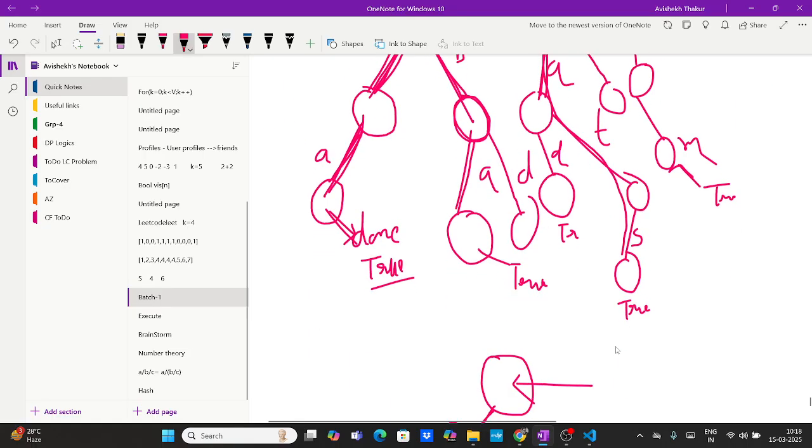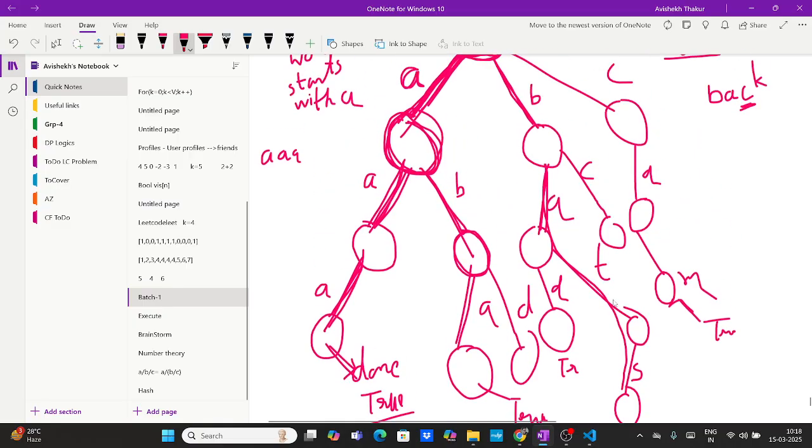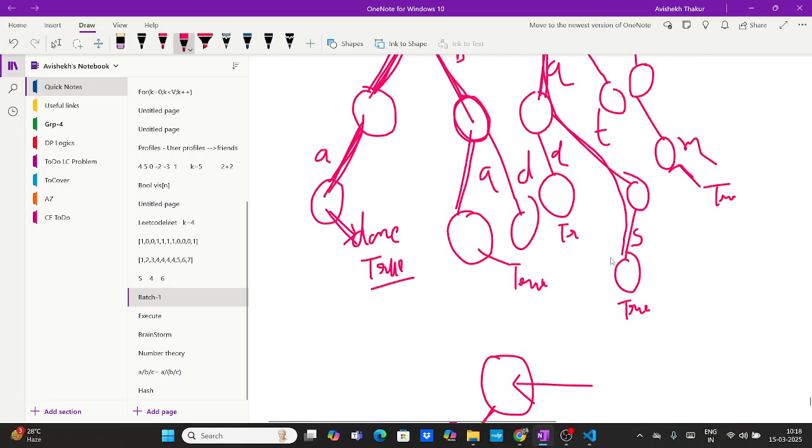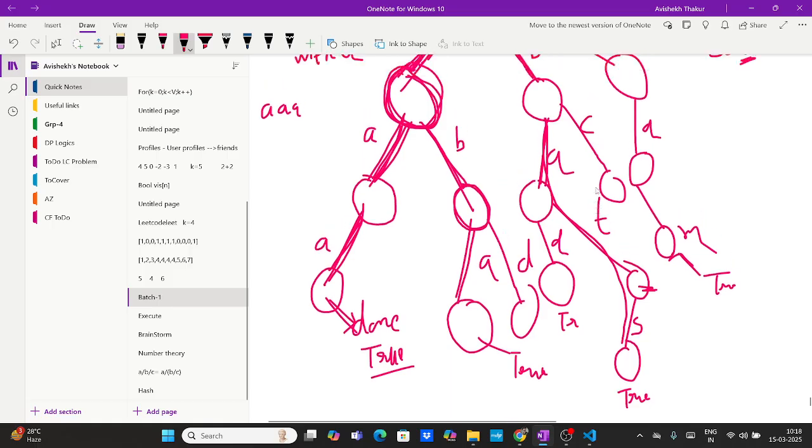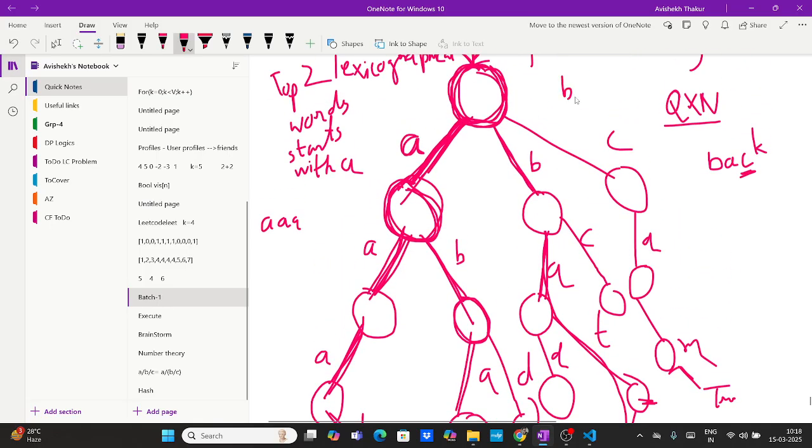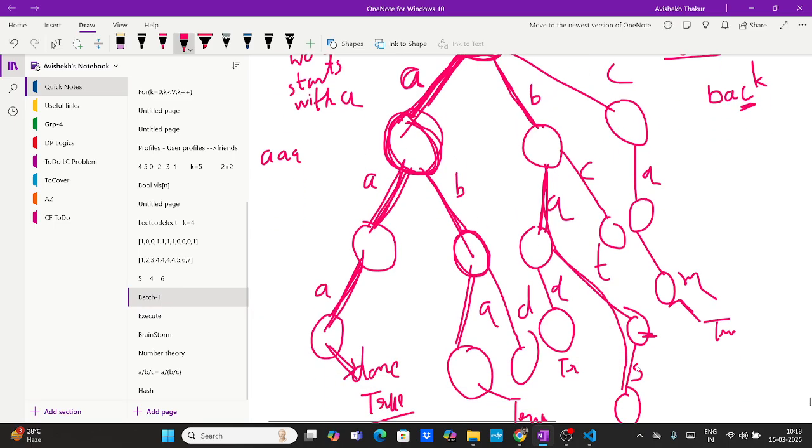It cannot be BAT because there is no true there. True means it marks the end of a word. BATS is marked as true, so BATS is the word, not BAT. So for b comma 2, the answer is BAD and BATS.